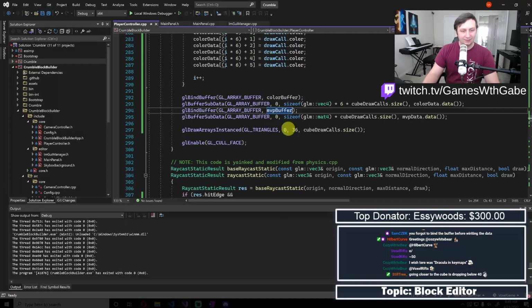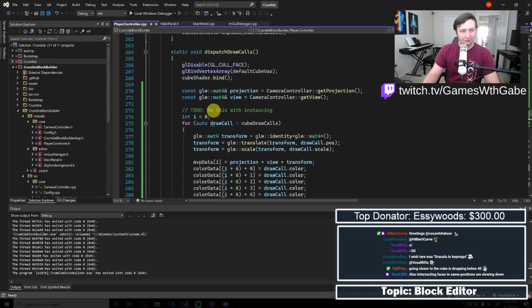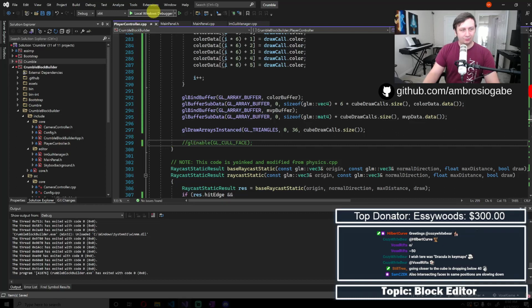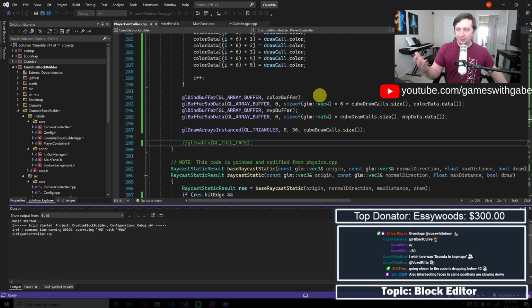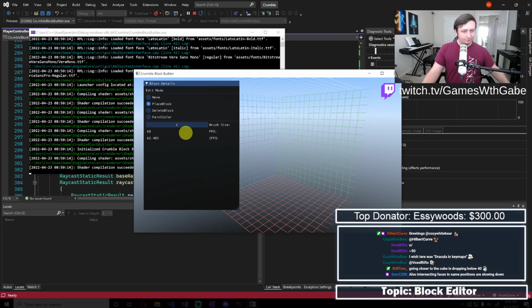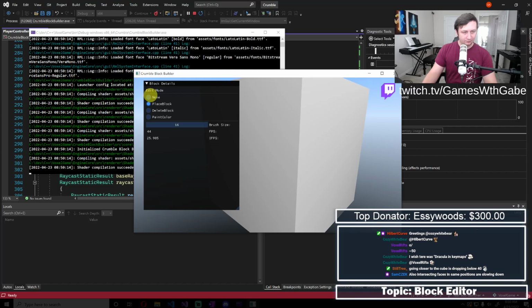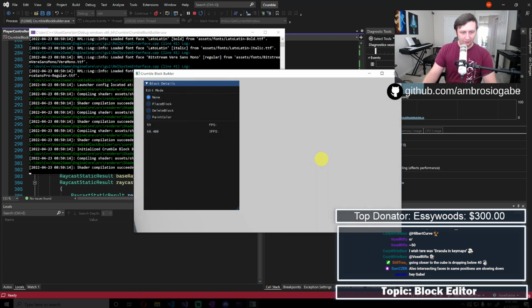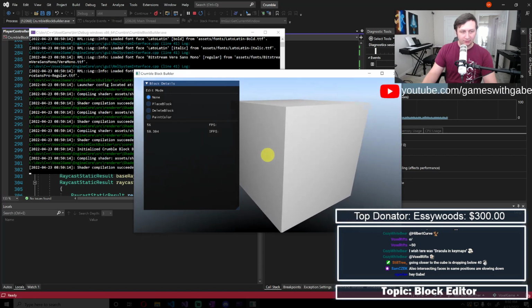Okay, let's see. Let's go and turn on cull face. Well, okay, so why do I have it turned off here? I don't know. Let's turn that off real quick and see what happens. I think I have it turned off because I want it to be double-sided faces, but maybe that's not the greatest. Okay. Yeah, it looks like we're getting about the same performance. And I think we are culling faces, but since all the blocks are right up against each other, it doesn't help out much.